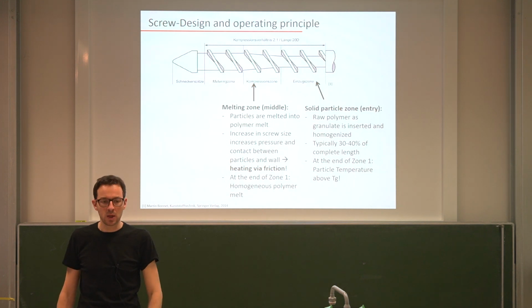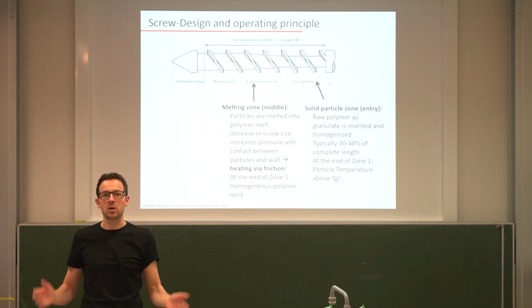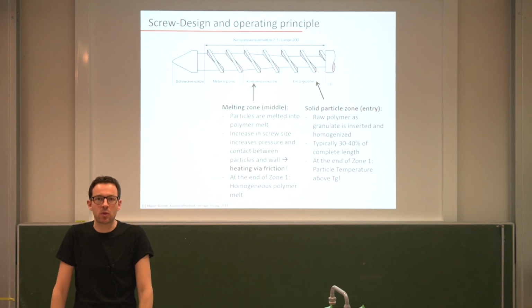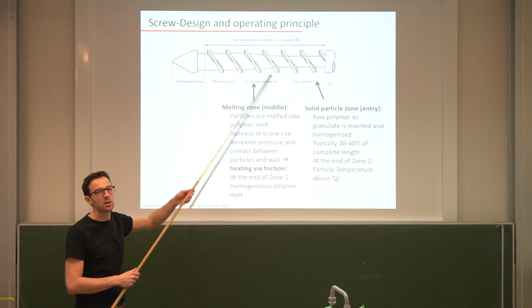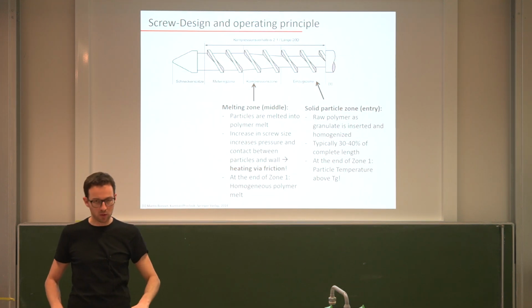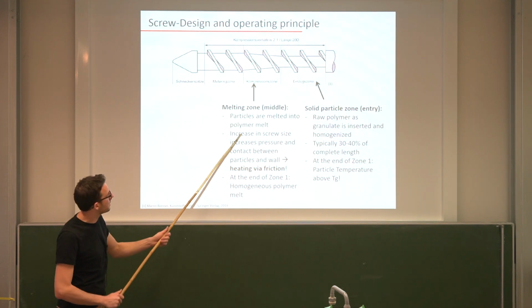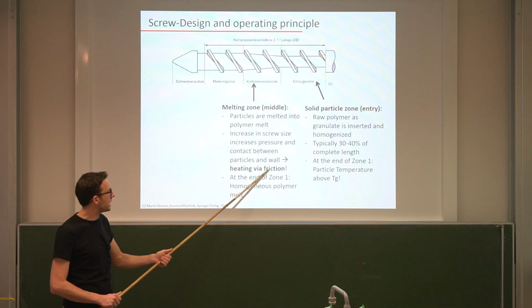And friction or collisions cause an increase in temperature. Now, if you think about collisions of molecules, this is the very definition of temperature. How many molecules hit your skin at a certain time determines whether it feels warm or cold to you. And that's exactly the same thing for these particles here. So you increase the amount of contacts, that increases friction, and that increases temperature. So that's exactly what you see here. We have a higher pressure, we have more collisions, and then we get heating.